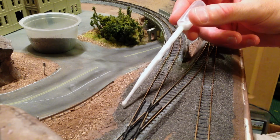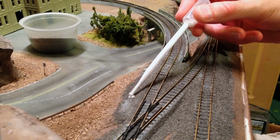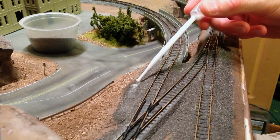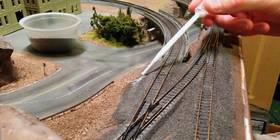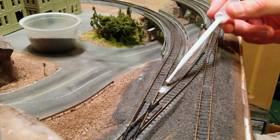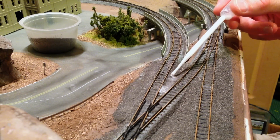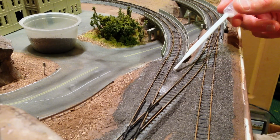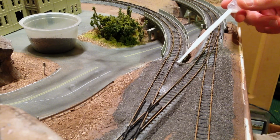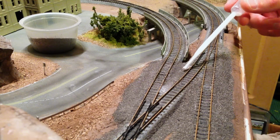And the main thing you have to do is just be patient and dribble it on very slowly. If you try to put too much on at one time, you are going to end up washing out the ballast, and you'll leave big holes and stuff where the glue just washed out and flushed the ballast downhill. Just gently dribble it so one drop at a time hits it and it doesn't cause too big of a flood.